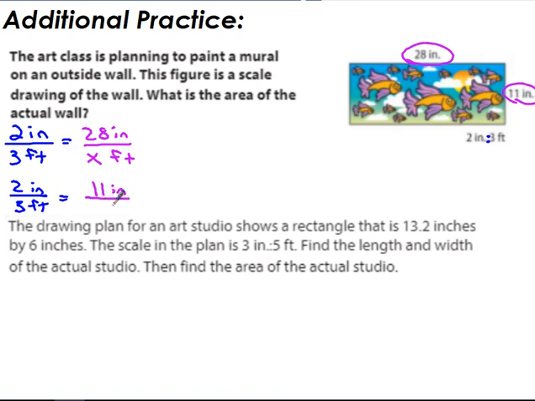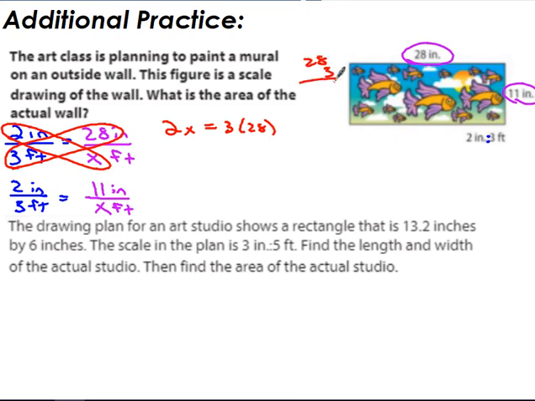So what we do is we do it by cross multiplying. So I multiply, that's 2 times x, which is just 2x. I set that equal to whatever I multiply going the other way. Well, this is 3 times 28. Okay, so I can write that out as 3 times 28 right now, to show that I cross multiply to set them equal to each other. Because I don't know what 3 times 28 is off the top of my head. Now off the side, I can work it out real quick. And that's going to be 84. So really my equation is 2x equals 84.